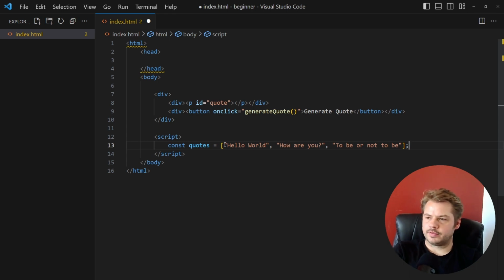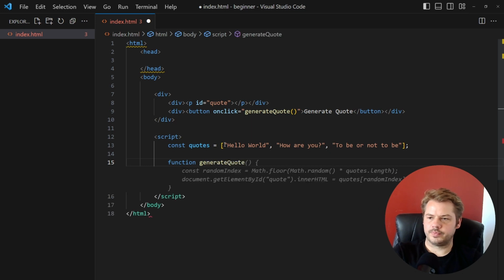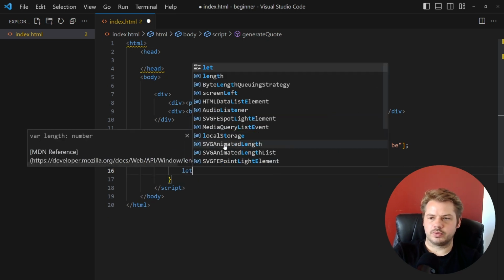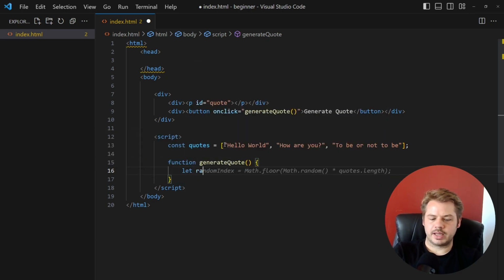So once we've added all of our values to that array, we can start creating the generate quote function. So let's write function generate quote. And then inside of this function, we want to create a variable called random index. And this random index is going to get a random number between 0 and the length of the array.